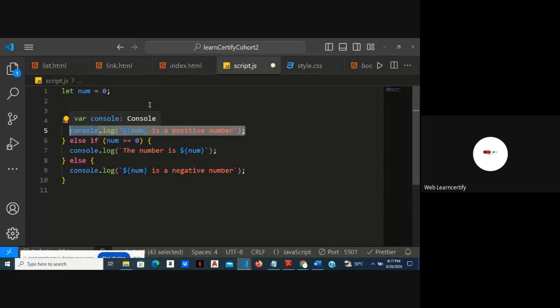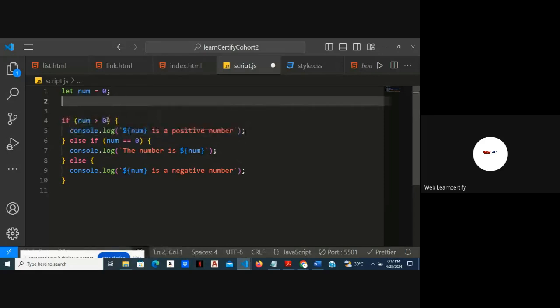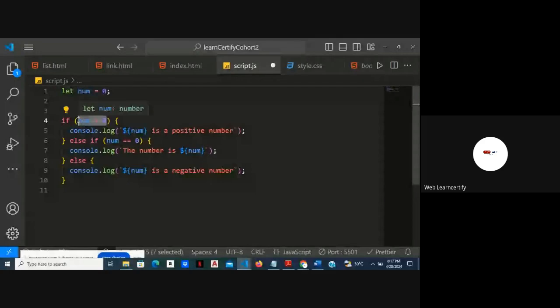But if the condition we tested here became false, which means probably the value is not greater than 0, so it's less than 0, probably -1, -2, or -3, that automatically makes this false, which means this block will be skipped. This operation will not be carried out. It now goes to the next line that says else if.